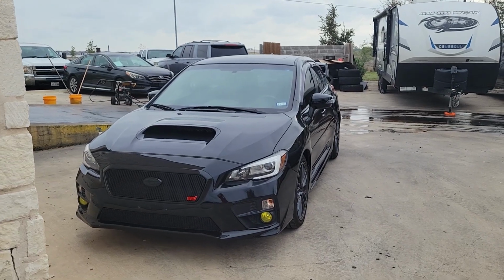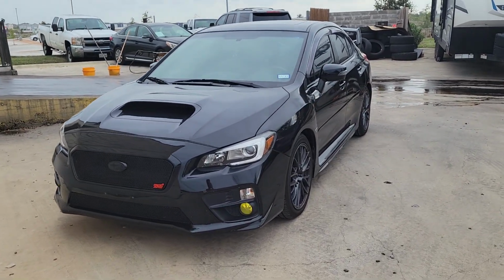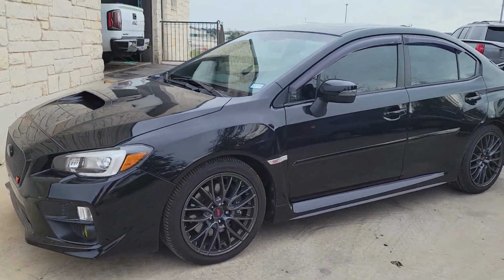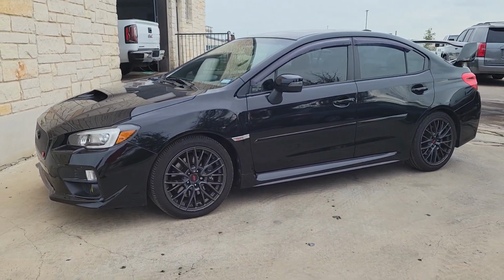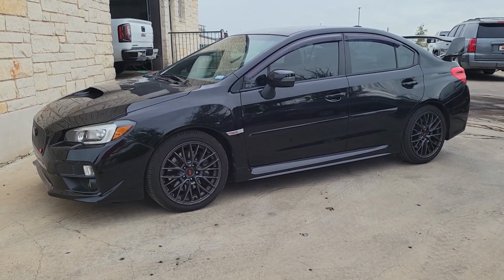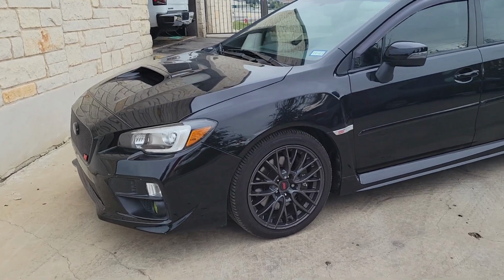Okay, this is our 2015 WRX STI Subaru. I'm gonna go around it, take a look at everything, just sort of show it off, see if there's any scratches, dents, dings, anything wrong with it at all, and we're gonna go ahead and start it up so you can hear it as well.